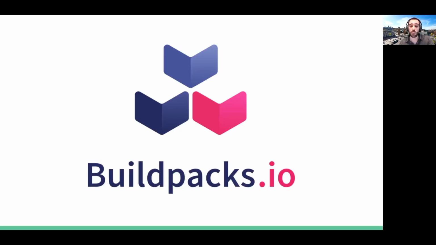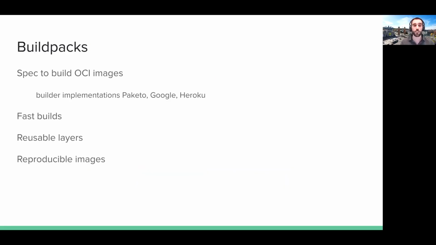Another option would be Buildpacks. If you have used Cloud Foundry back in the days or Heroku, maybe the name Buildpacks is already familiar to you. But in 2018, the Cloud Native Buildpacks were created. That was an initiative to standardize the way we created those containers. And you can find the spec on buildpacks.io. If you go to buildpacks.io, you'll see that it is just a spec, so it doesn't have any implementation of the specs that it defines. But the main goal is to end up having an OCI container out of no Dockerfile. So basically with zero configuration, we want to get an OCI image.